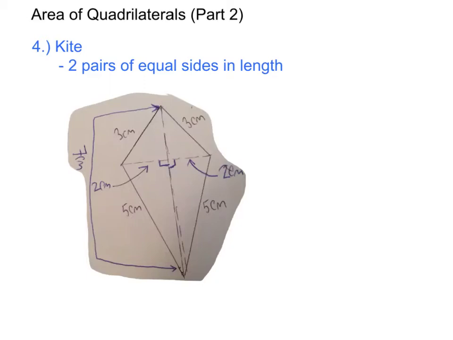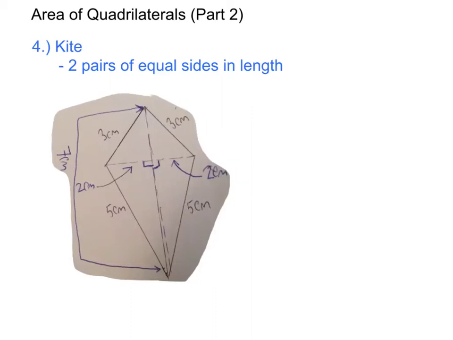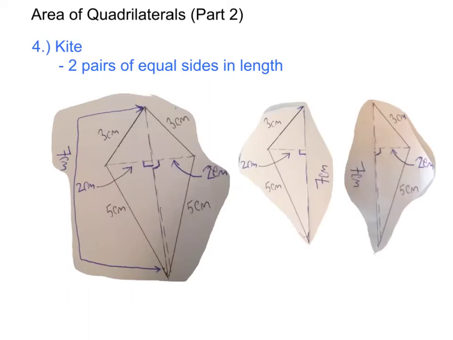We have two diagonal measures as 3 centimeters and 3 centimeters, and we have two other diagonal measures as 5 centimeters and 5 centimeters. Again, pay attention to the solid figure. The solid outline is represented by our kite. And don't worry about the dashed lines for a second here. If you split the left side of our kite and our right side of our kite, you'll get two equal triangles looking as follows.